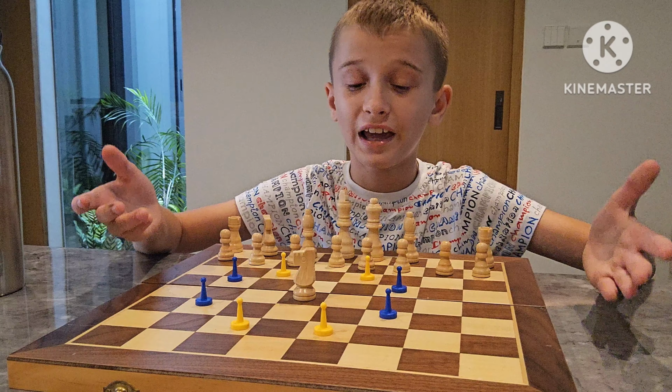Now I'm gonna show you about our rook. Let's say our pawn moved here, but I don't recommend actually putting it here because that's a bad move. Let's say we actually did that. Then our rook can move like that. It cannot move diagonally.